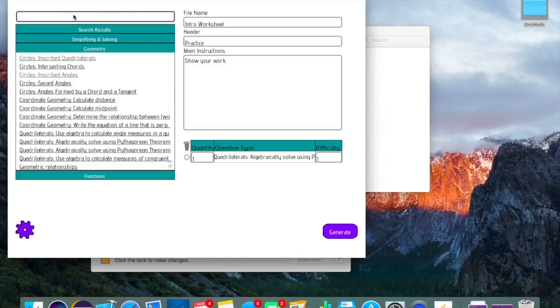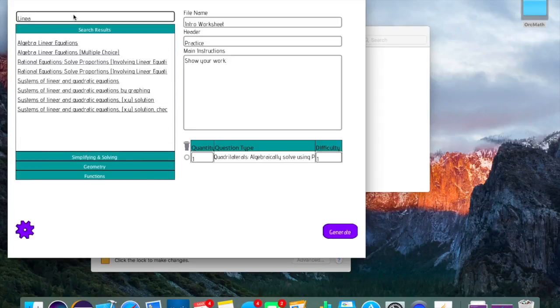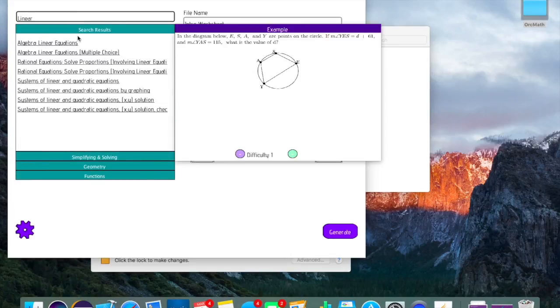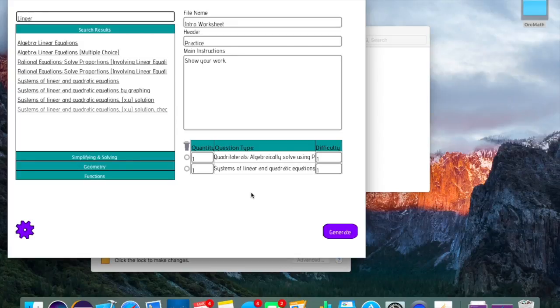You can type some keywords into the search box, and automatically the search results tab will open up with the filtered results in there, and just like before, you can add them to the worksheet just by clicking on a result. The last thing you might want to do is edit the problems that you've selected. You can edit the quantities in the text box on the left column, or you can even edit the difficulty on the right column. The range of difficulties is between 1 and 4. In this case, I'll make the difficulty 3 so we can see what that looks like.